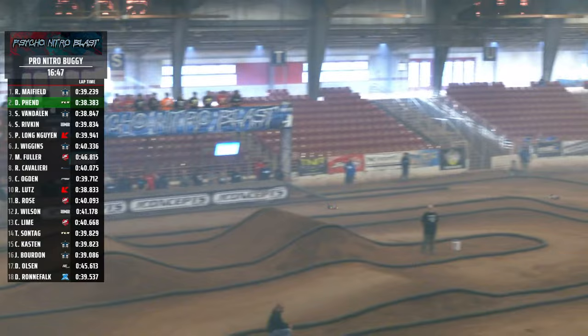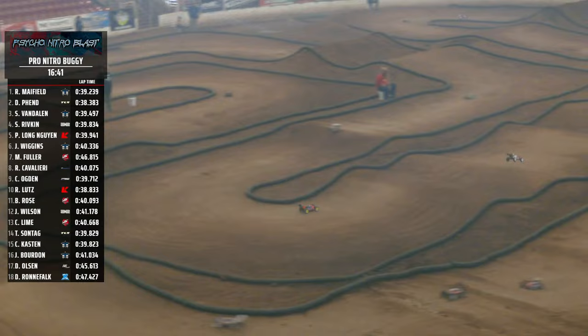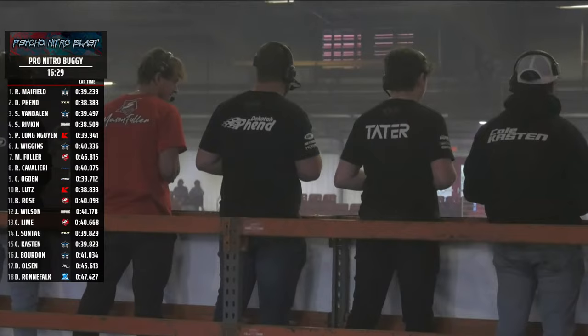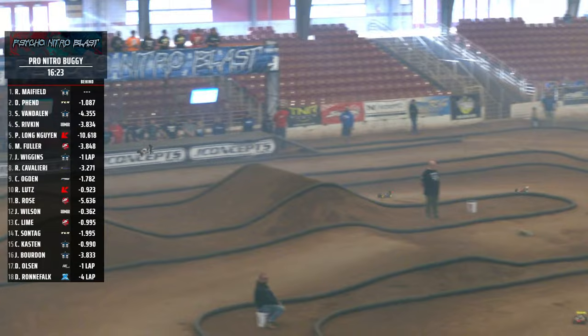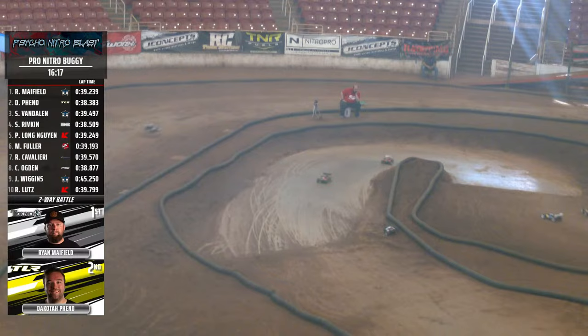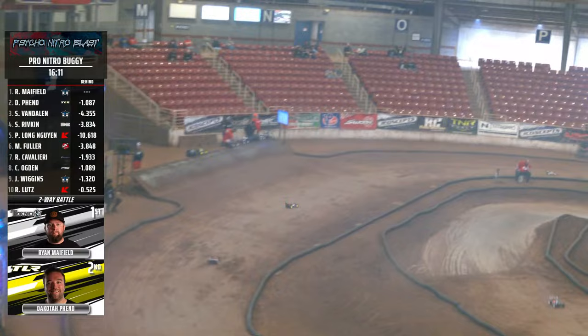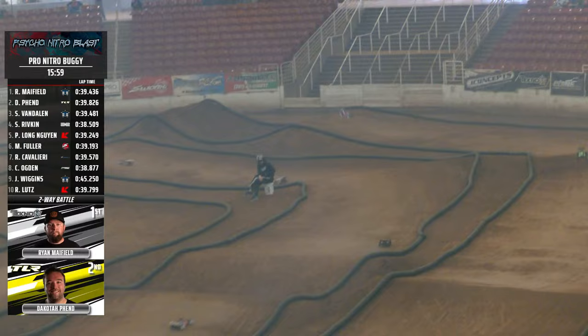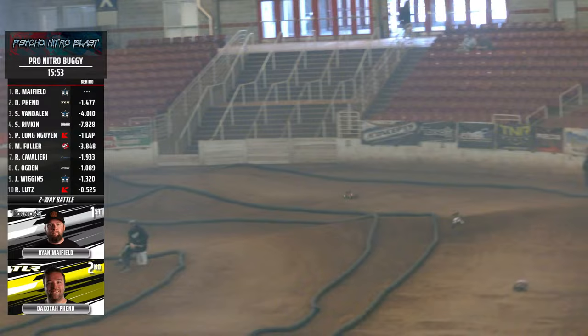Here's a great shot of the back of Dakota Fenn. Our driver stand right here — these guys intently watching their cars around the track. Here comes Mayfield and Dakota Fenn. Our closest race on the track right now is for that one and two position. Mayfield leading around in the white buggy, Dakota Fenn in the orange and blue. On to the right side they go. Right now they're separated by one second, now 1.4. Mayfield able to gain almost half a second on that last lap. But they got a bunch of traffic on the left side of the track. Mayfield getting through that double-double, now over the big double. Here comes Dakota Fenn — so that 1.4 seconds looks more like less than a second now.